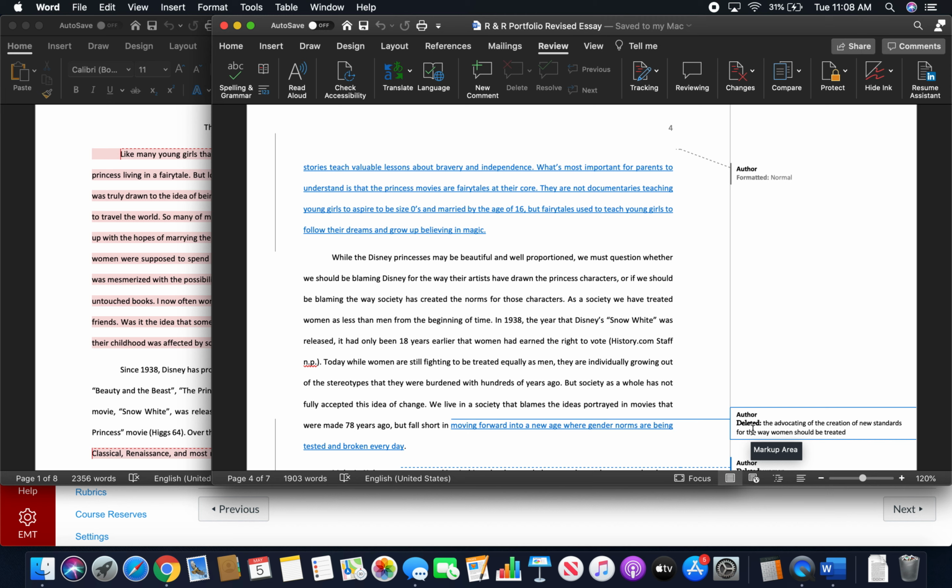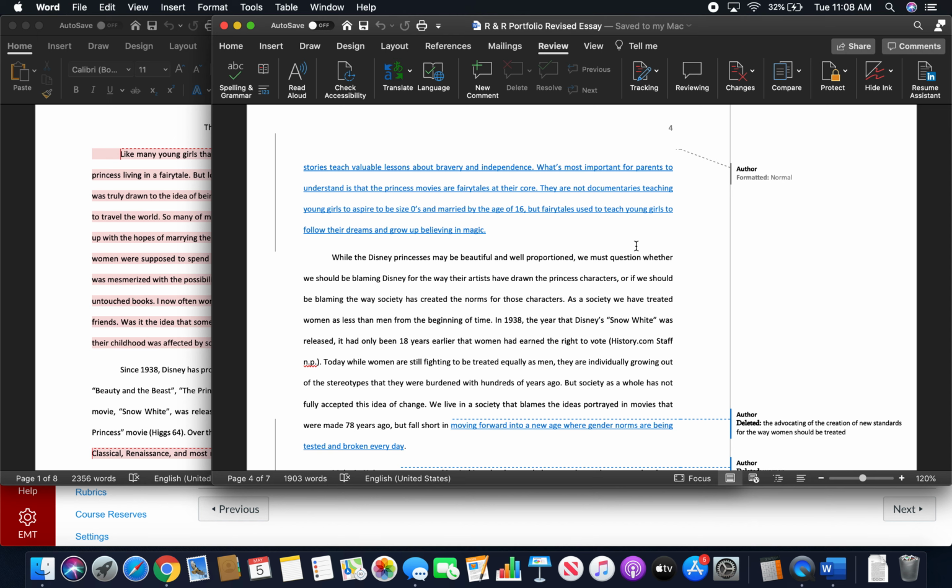So I'm asking you not to do this for the version that you turn in. I don't want your merged document, okay? I just want the revised version, but this is for you or for when you're conducting the peer review on Monday to show you those changes, okay? So this is just a tip that's not in the 13 strategies that I find really helpful and some students like a lot, is being able to merge the documents and get this sort of track change version.